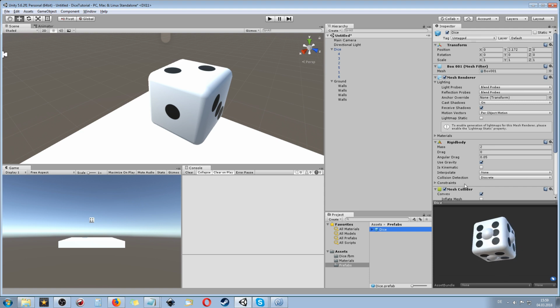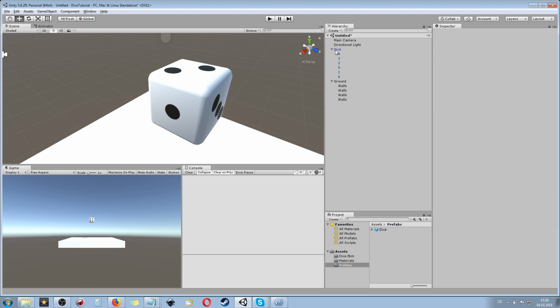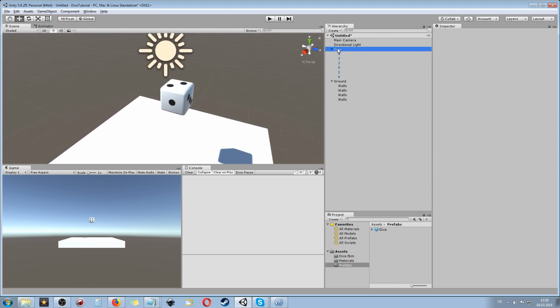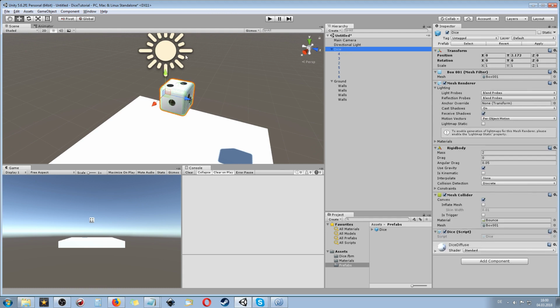Once again, the mesh renderer on all the dice sides 1 to 6 are just visible in this little dice preview, but we don't care about that at the moment since it doesn't matter for us. Okay, so now we have the dice basically done. We just need to go into coding and later on add some more stuff to the sides where, let's say, the fun part is going to happen.